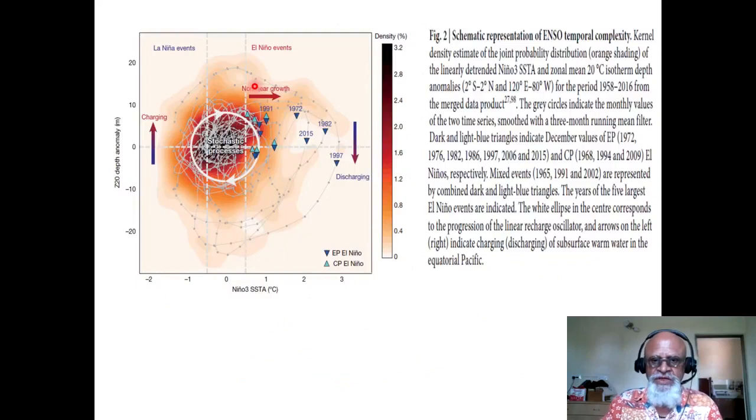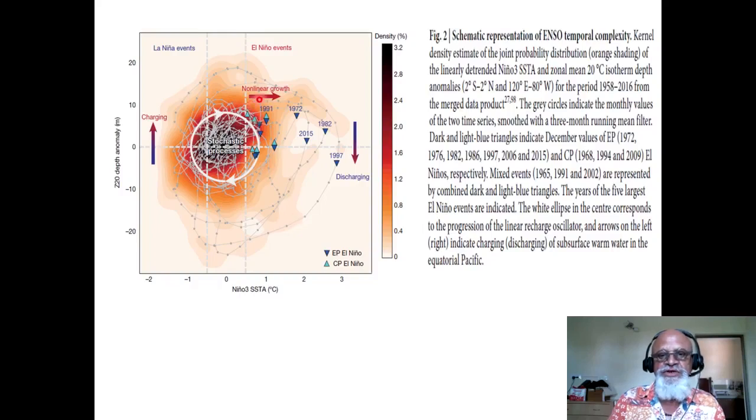Okay. So this paper also presents the same recharge-discharge figure we looked at before from Billy Kessler, looking at Nino 3 SSTA, La Nina on this side, El Nino on this side, and the 20-degree depth anomaly in meters, and it's showing again the charging phase. So La Nina is here in a fully recharged state, positive thermocline anomalies and cold SST anomalies in the Nino 3 region. El Nino events are on this side, positive SST anomalies and typically negative thermocline depth anomalies if you have discharged and approaching the mature phase.